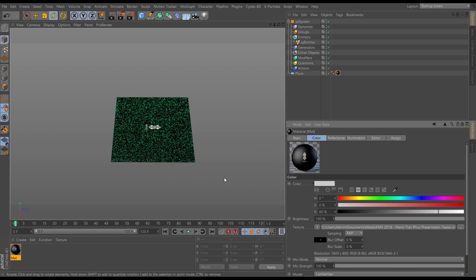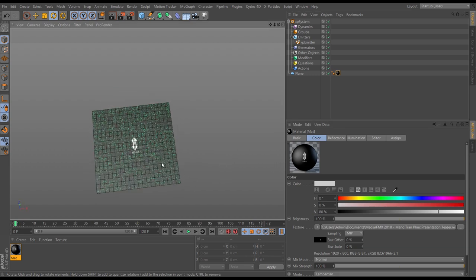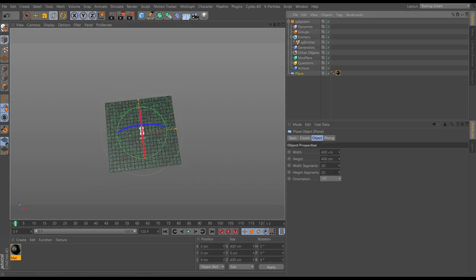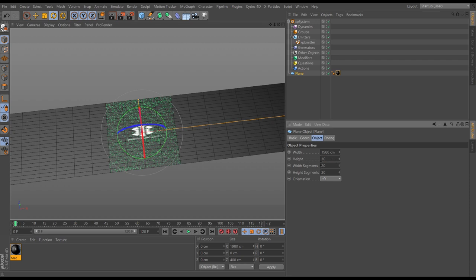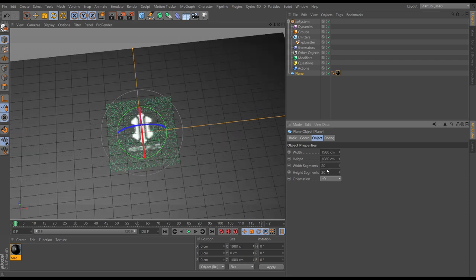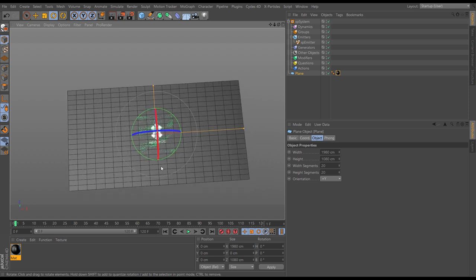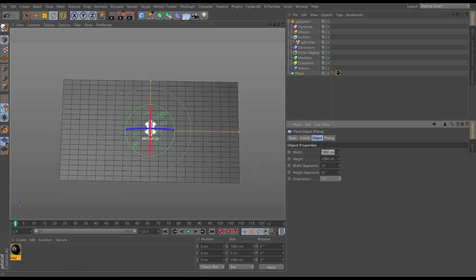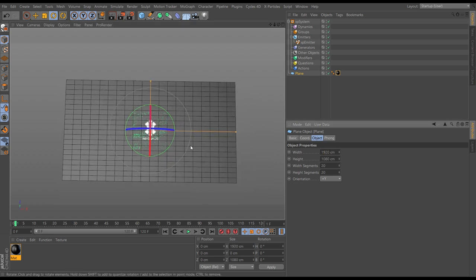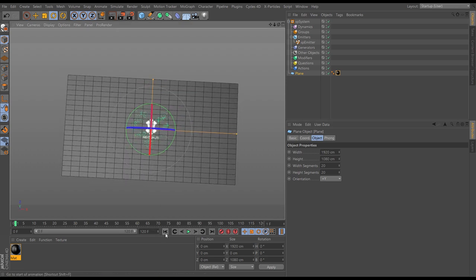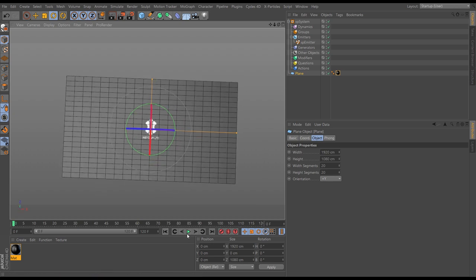So I know this video is 16:9, the aspect ratio. So let's just get the plane to match that. So let's make it 1980 wide by 1080 tall. There we go. That's not 1980, is it? It's 1920. Excellent. There we are. And so now we've got that video on our plane, but if I hit play, it's not playing, so we have to set things up here.